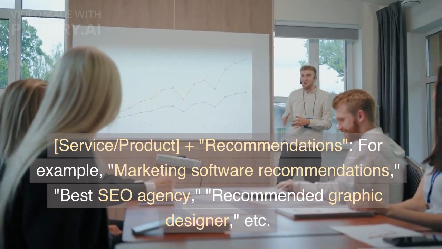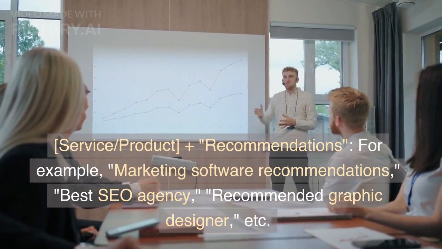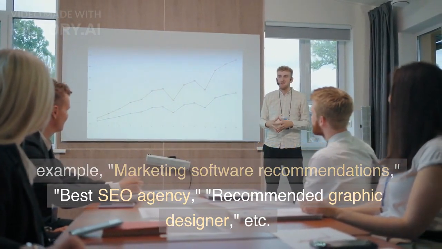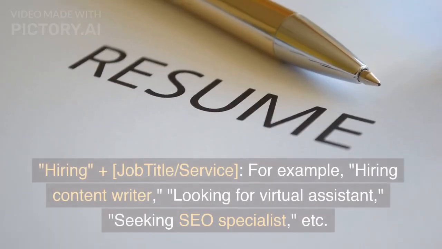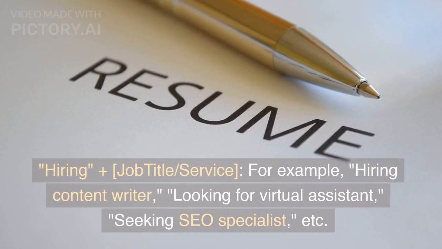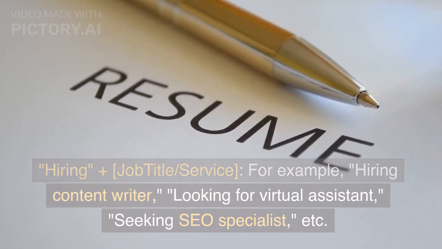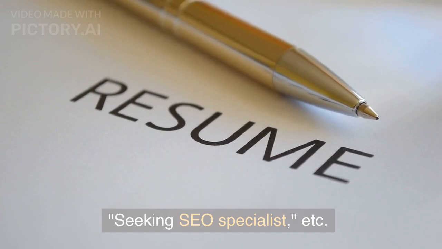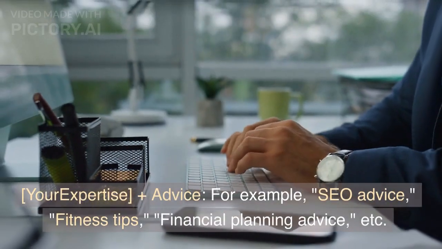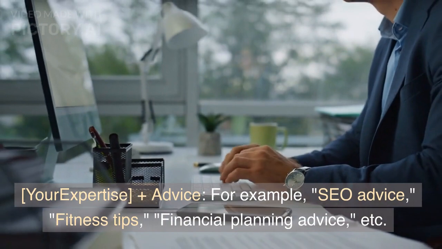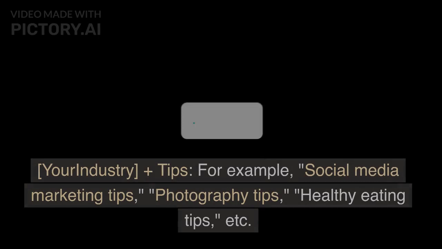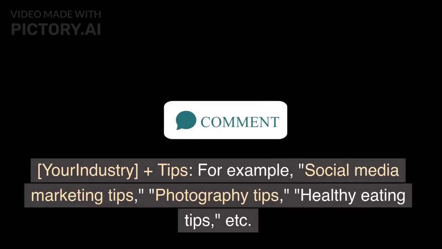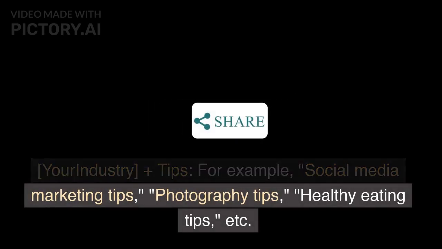Service, product, plus, recommendations. For example, marketing software recommendations, best SEO agency, recommended graphic designer, etc. Hiring, plus, job title, service. For example, hiring content writer, looking for virtual assistant, seeking SEO specialist, etc. Your expertise, plus advice. For example, SEO advice, fitness tips, financial planning advice, etc. Your industry, plus tips. For example, social media marketing tips, photography tips, healthy eating tips, etc.